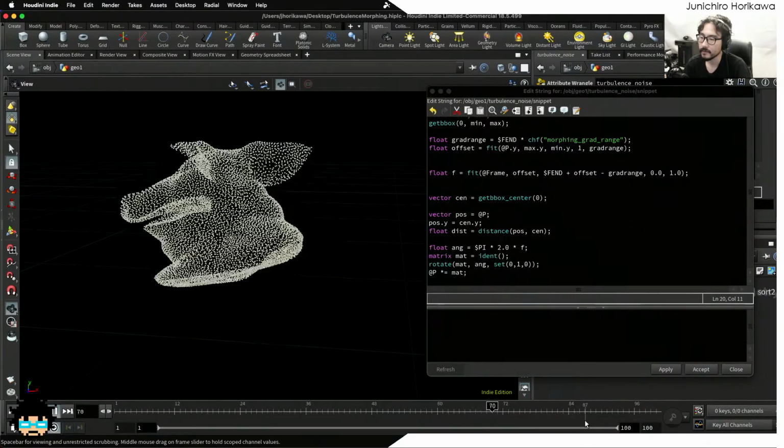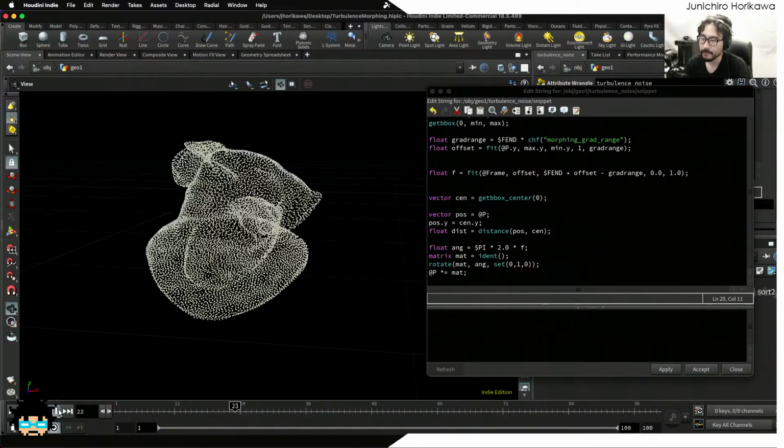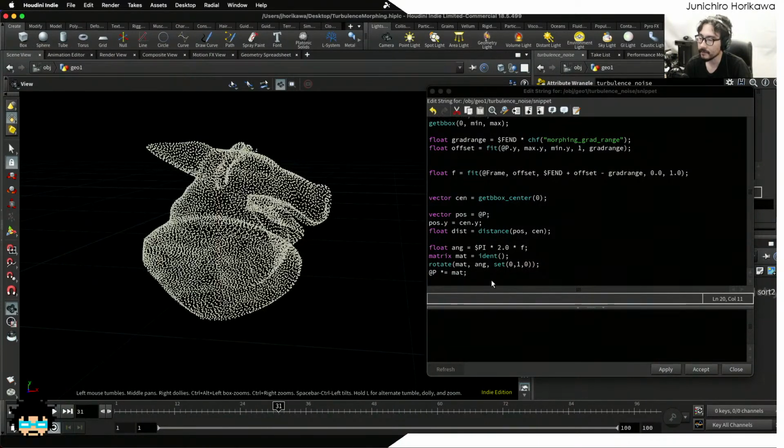All right, now what I could do is try to use this distance value with this angle somehow to see what kind of effect it could give.